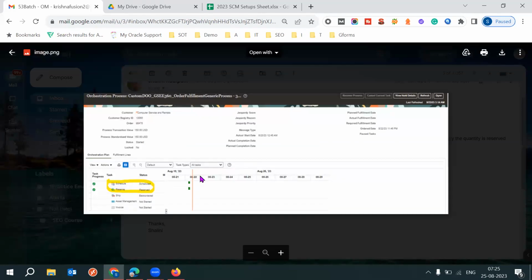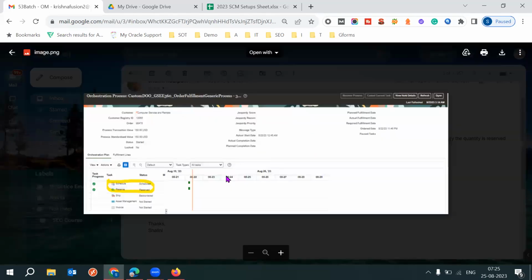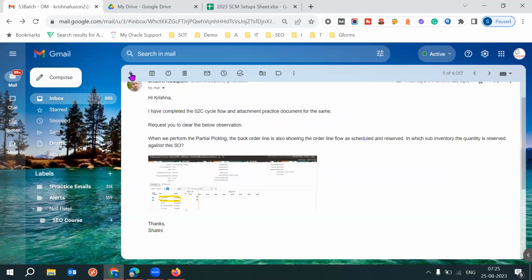After you submit the sales order, your stock is reserved. You are intentionally back ordering the line. After submitting the sales order itself, the stock is reserved. So if you want to unreserve, you have to unreserve or cancel the order. This is the behavior only.